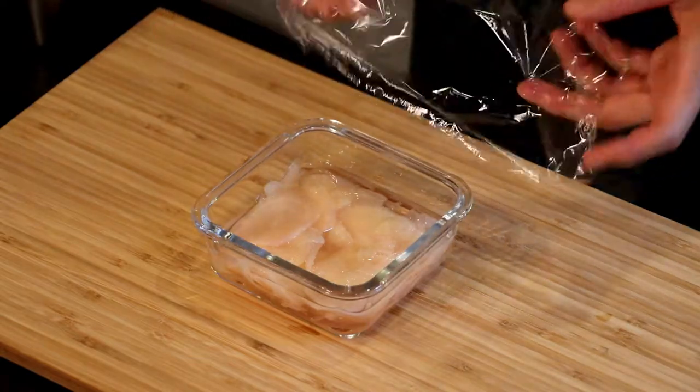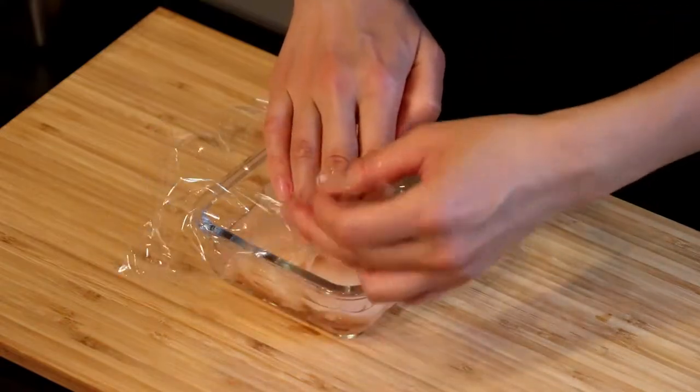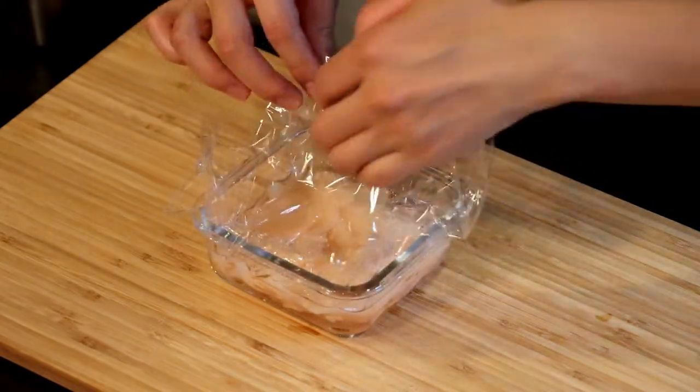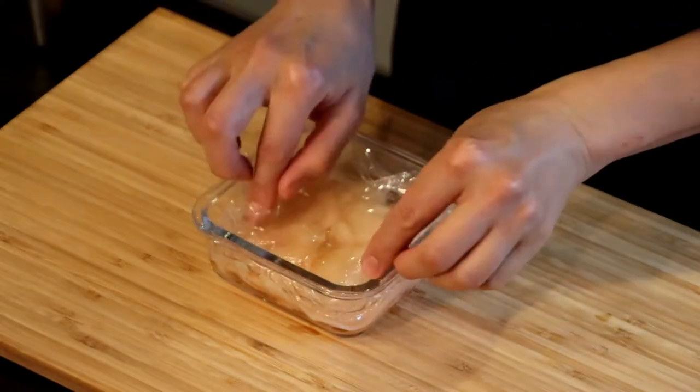Drop a piece of plastic wrap directly to cover it entirely so that the liquid is properly immersed. Please leave it at least half a day, otherwise it's too sharp and spicy. It can be kept for 6 months in a refrigerator.